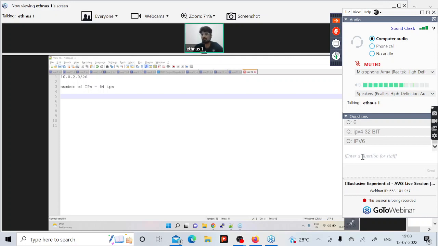Okay, somebody has asked me whether CIDR and subnet are the same. No, these are not the same. You also created a CIDR for your VPC. Suppose for this example, this is your VPC CIDR. The same way you create a CIDR for your subnets as well. So both are not the same. Whoever I asked this question, I'm not remembering the name, but both are not correct.